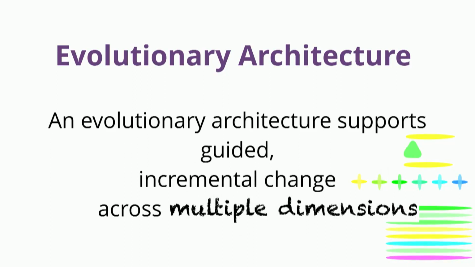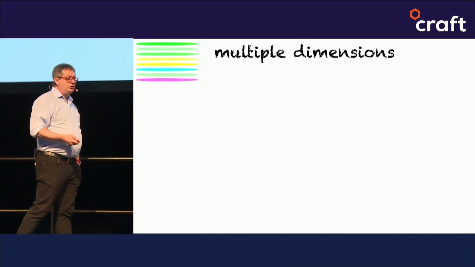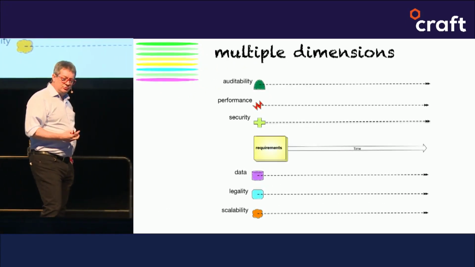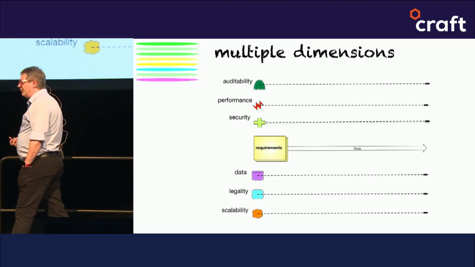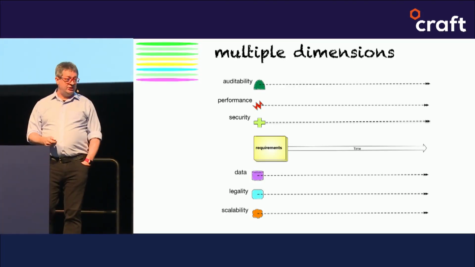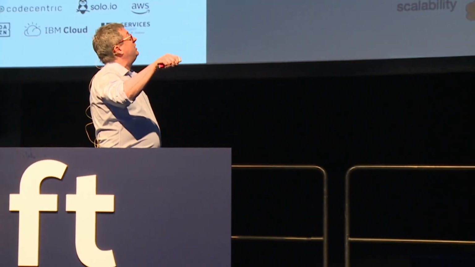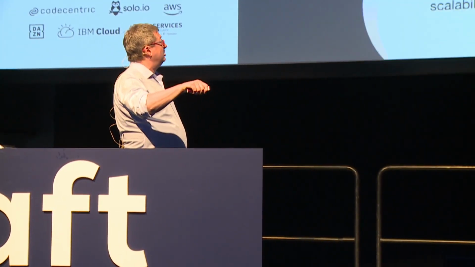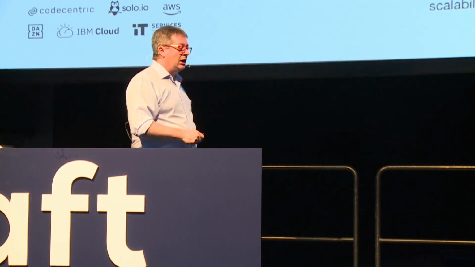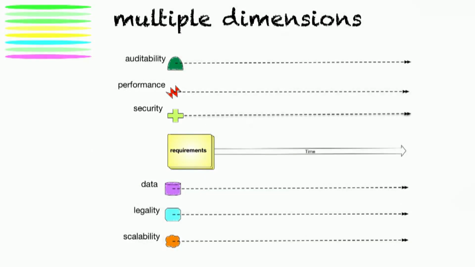And this is really just the pragmatic awareness that when you talk about evolving real software systems, you can't just talk about evolving the structural aspects of the architecture. And so you see very common things here like performance, scalability, and legality under consideration. But we also include security on this list, which some people might not consider part of architecture, but if it changes the design and the way you construct your architecture, then it's something you need to pay attention to, particularly if you're going to try to evolve your system over time and want to make sure that security is preserved.